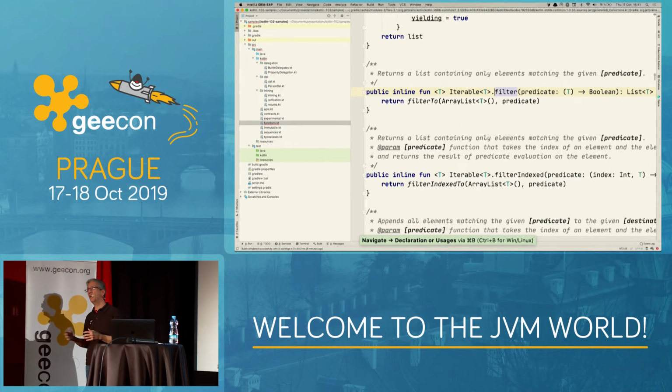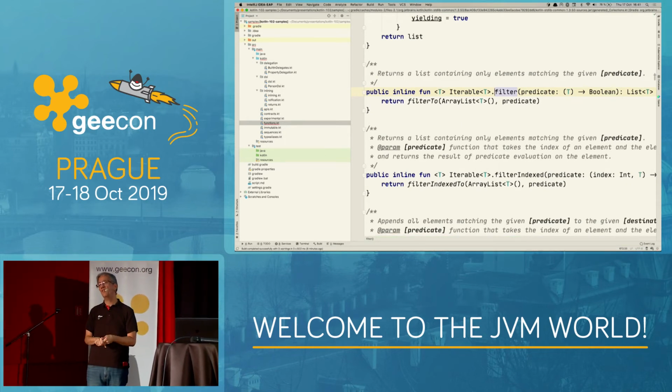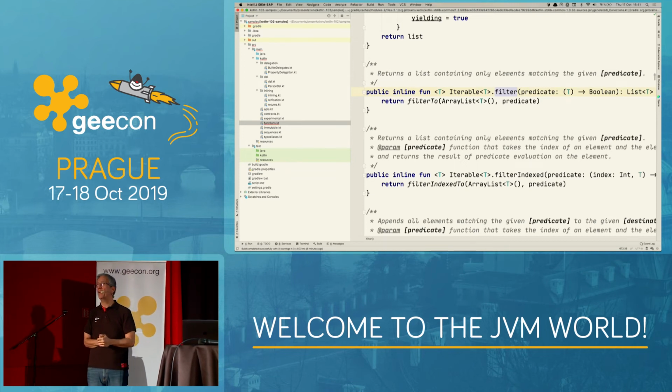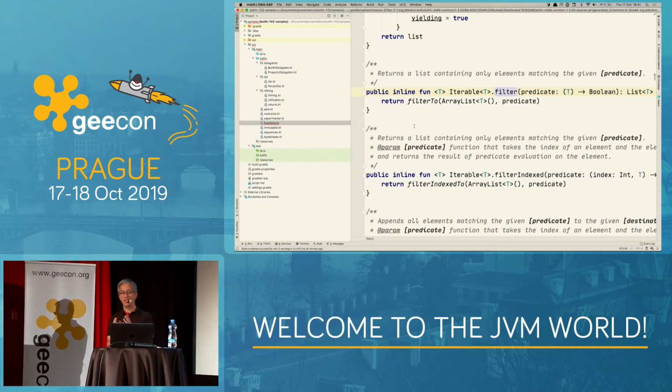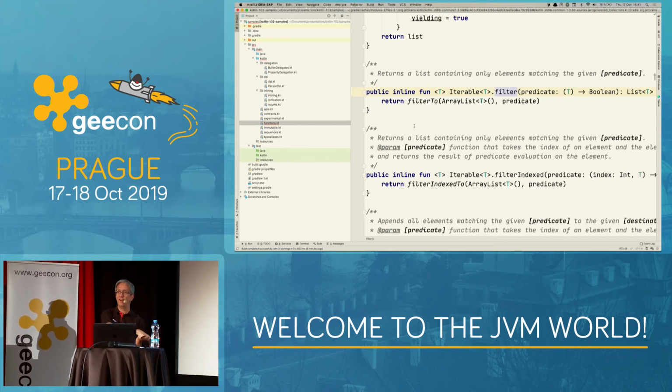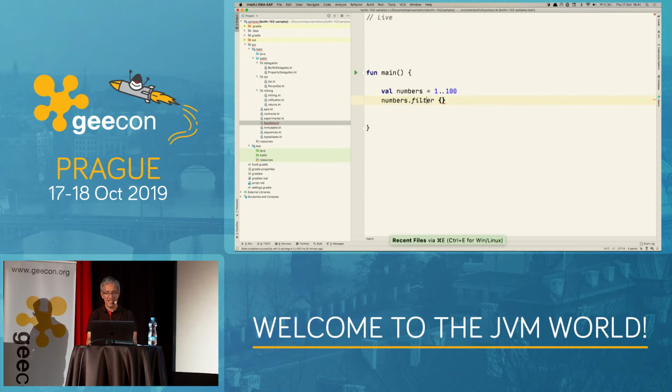Does everybody know what inline is? It's a very nice way of saying copy-paste. So essentially what will happen is that when you inline a function, it is going to inline the function into the call. So it's going to copy-paste the code inside the call site, right? There's not going to be a call on the stack.